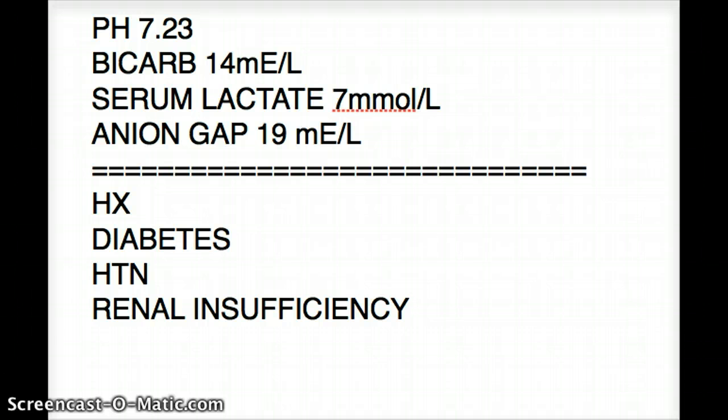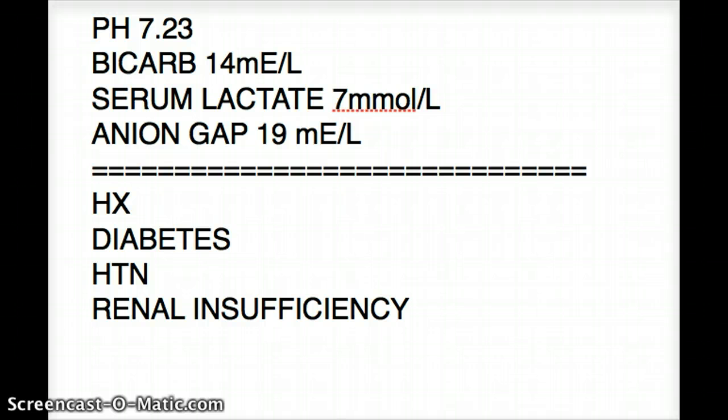Today we're dealing with a patient who is a diabetic patient. She's also suffering from hypertension and renal insufficiency, and a bunch of lab values are given. The question says we have to find what kind of drug is causing her these kind of lab values. So if we look at the lab values, the first thing that comes to my mind is that her pH is acidic. So what kind of drug causes acidic pH? That's one thing that we have to look for.